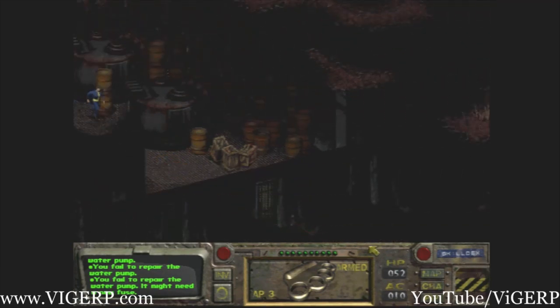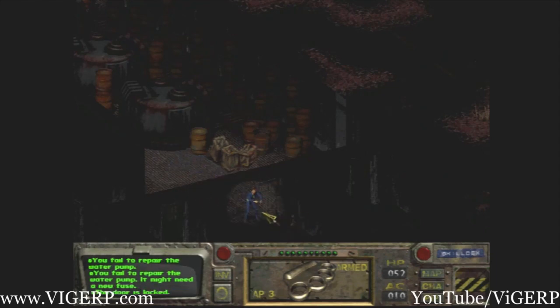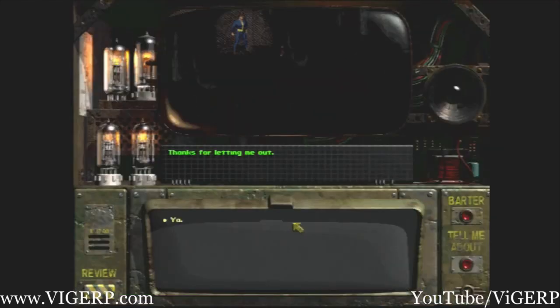There's a ghoul trapped in a cell here, so we'll free him. Need to pick the door, and it's not a very difficult door to pick, but you do need a little bit of skill. But even so, you just have to keep trying. Eventually you'll open it up, and it'll give you 200 experience for freeing the ghoul. You can have a little chat with him. Of course, by chatting, I mean saying "ya."